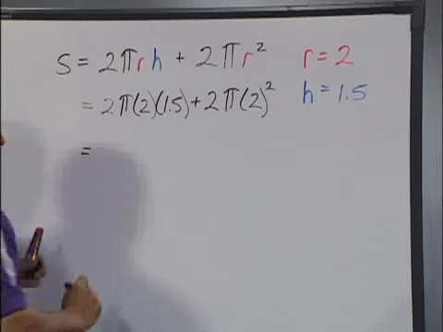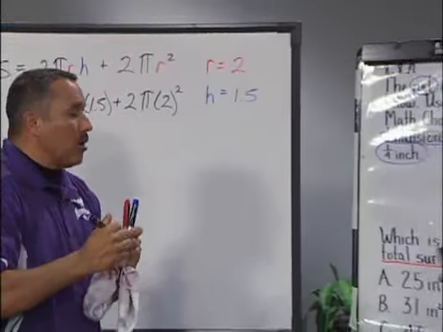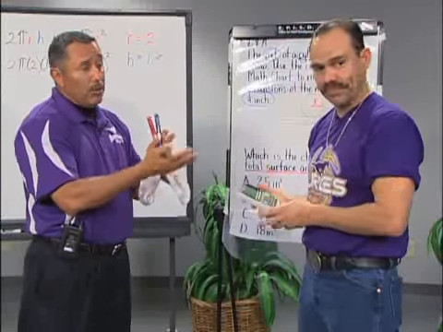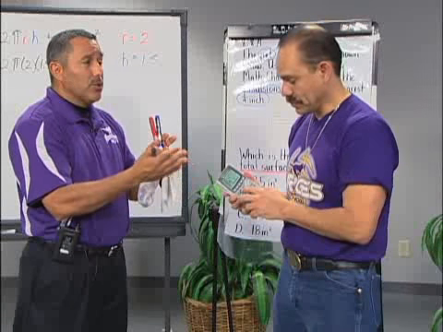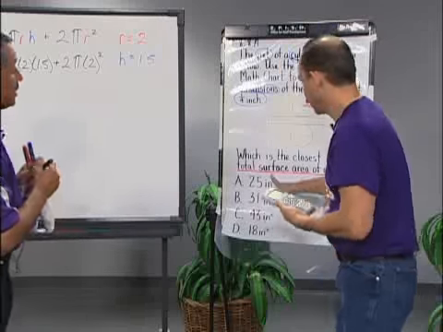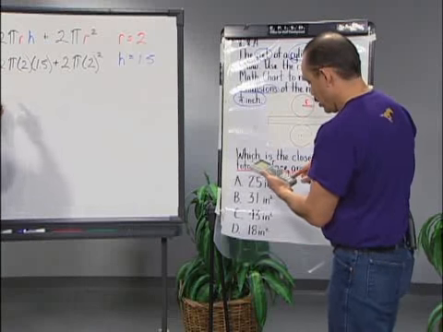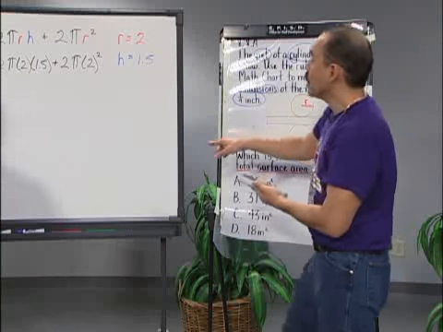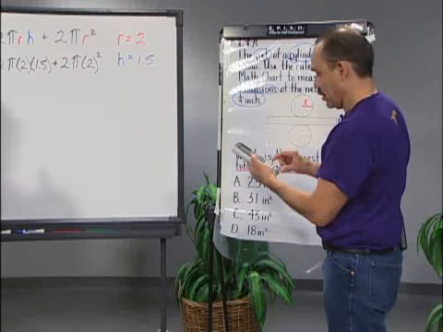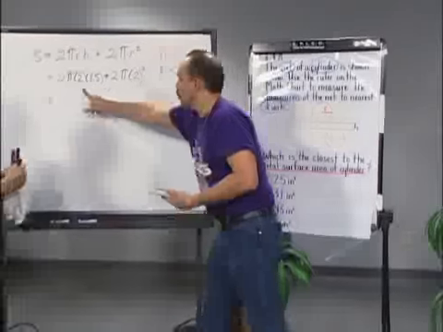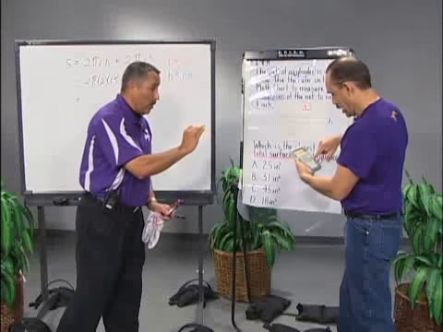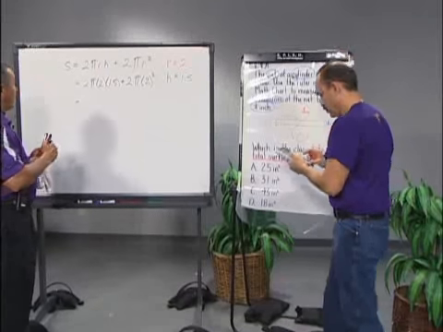Sir, none of these answers have decimals. That's right. So on your calculator, go to the mode feature, and your teacher will be pointing those things out to you. Go to the mode feature where you would set your place value so you have just the ones place. Okay. No decimals. Do you want me to enter the whole thing? No. Let's do one section at a time. Another question. Do I use 3.14? Use the symbol pi that's on your calculator. Okay, I see. It's blue. Okay, got it.